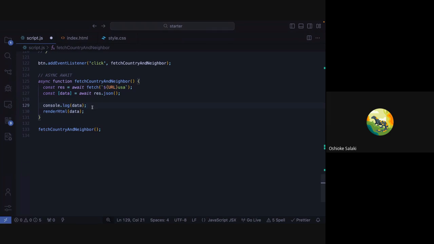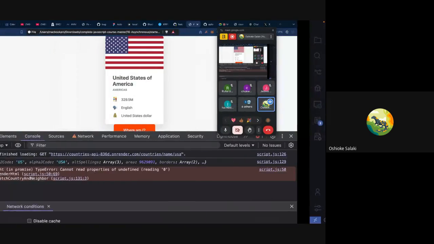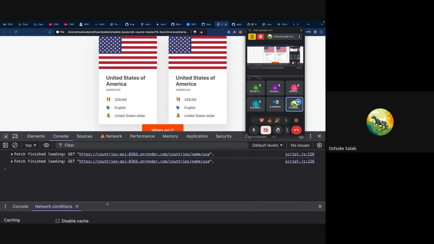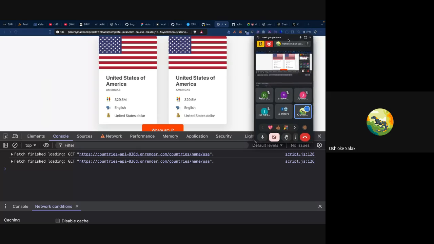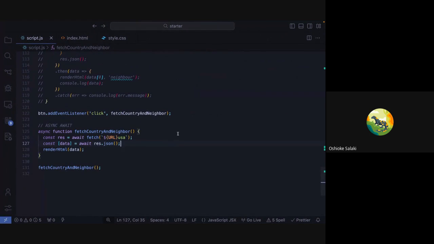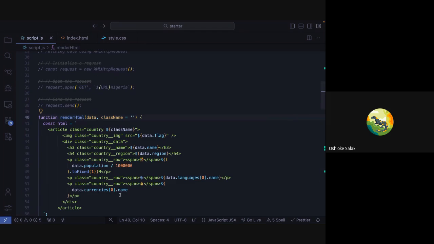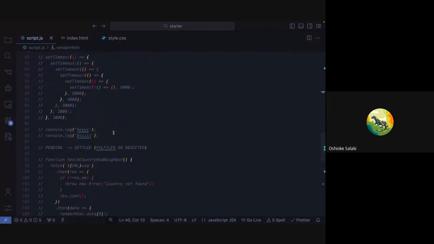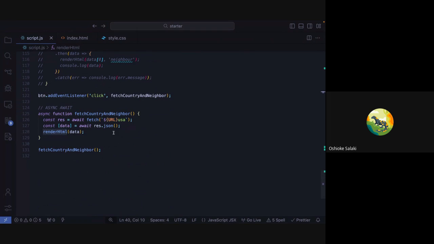So that's beside the point. You see that it renders. So this is a better way of doing it. But why is it fetching twice? Okay, it's because I call this here again.